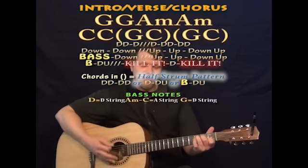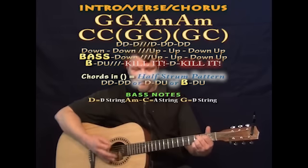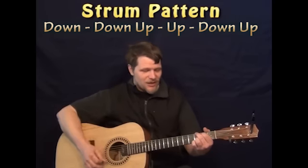And when you get to the G and C, you might want to do just 4 on each one. Count to G, 2, 3, 4, C, G, C. But one of my favorite strum patterns for a 4-4 like this is down, down, up, up, down, up. So you took the G and just tried that a lot.